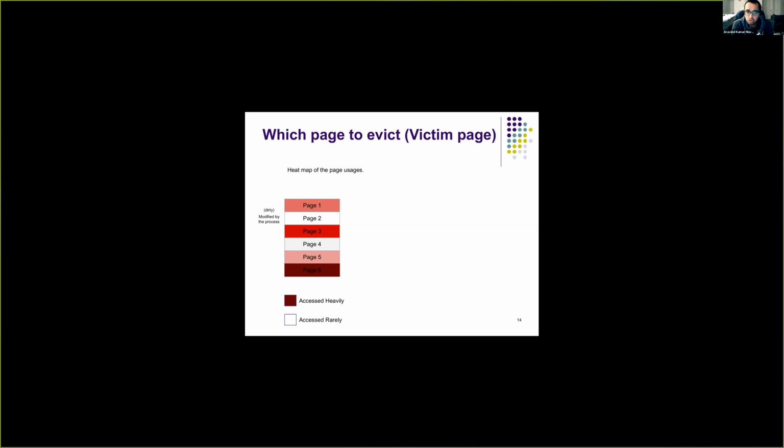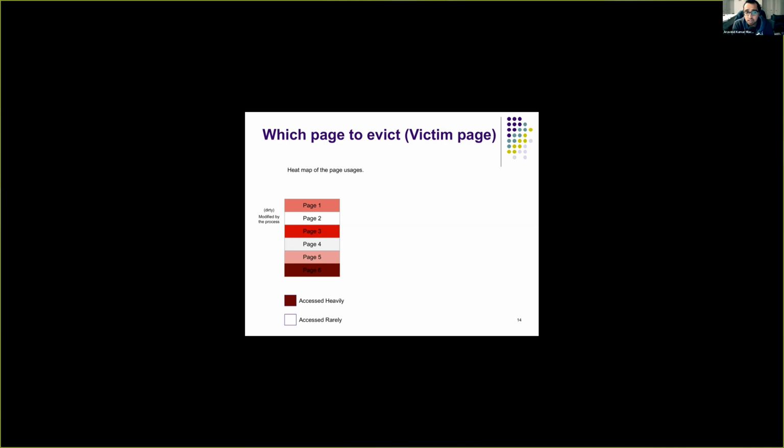In order to replace page 2, we need to write the page back onto the disk, okay, before replacing it. Why? Because it is modified by the process. So in order to ensure that the memory writes are preserved, we need to write the page back onto the disk. Whereas if we select page 4, we don't need to write back because the process hasn't modified the page since it was brought in. So page 4 has less replacement cost, right? Because we don't need to write the page back to the disk if we select page 4.